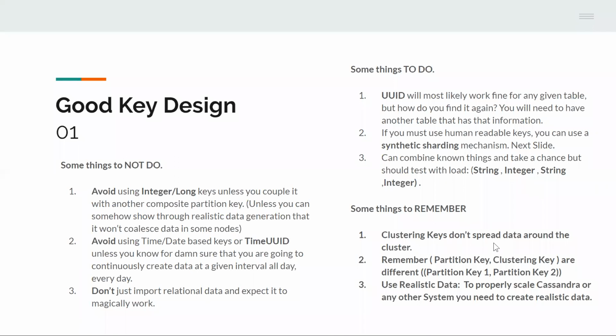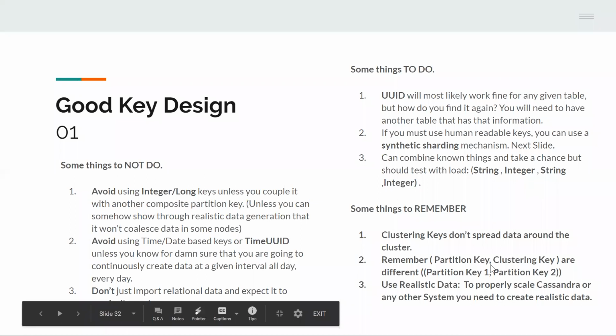Clustering keys are about how the rows are clustered in one partition. So partition key is the first part of the primary key, and clustering key is anything after the first part. But if you have parentheses around, let's say, 2 keys, that's a composite partition key.